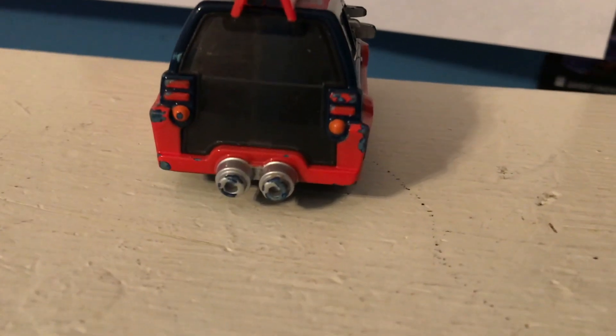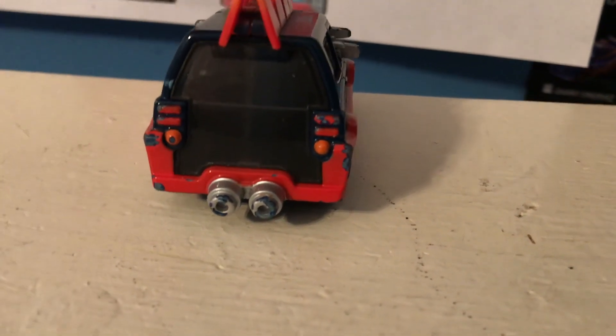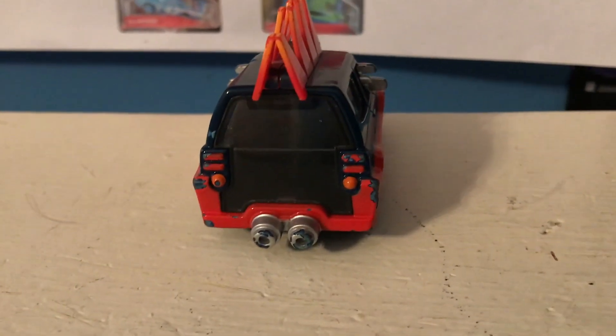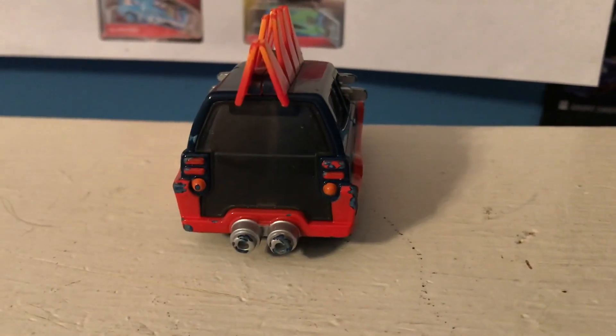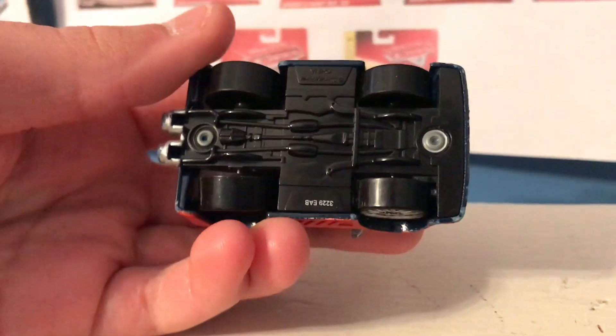In my eyes it kind of reminds me of Stripped Kabuto, which is the version of Kabuto without any modifications — it's like DJ but without all the radio attachments. You can see he actually would have a window there if he didn't have the record player. There's the exhaust and a couple of back lights. What I always find interesting is that the exhaust pipes are hollow, as you can see on the bottom.